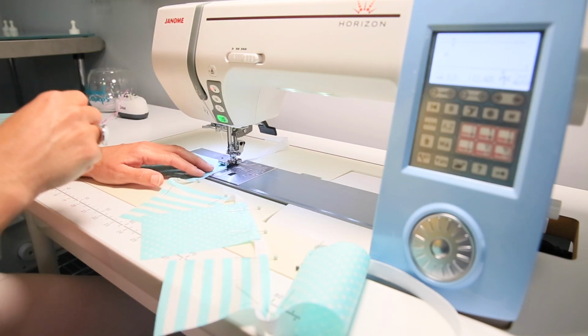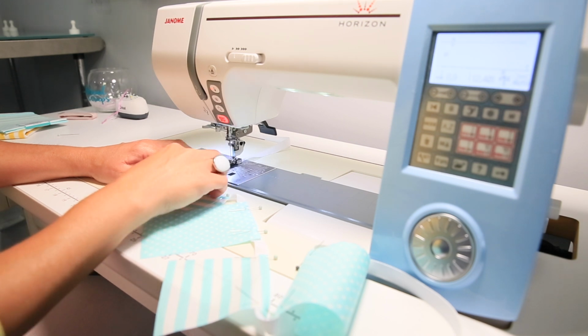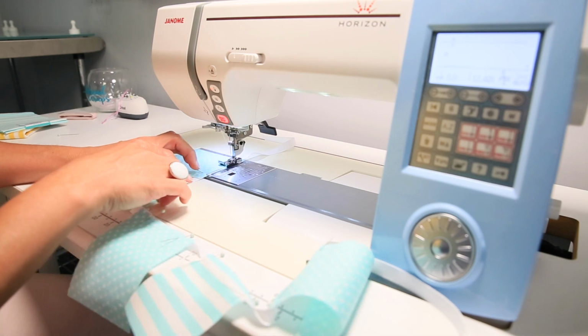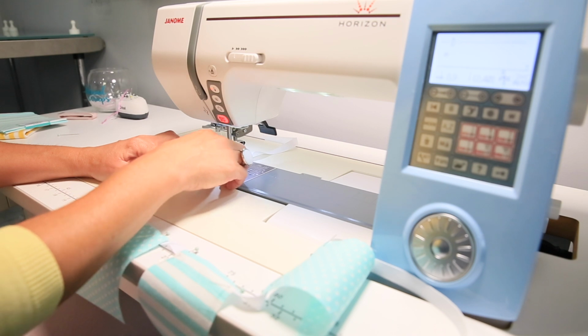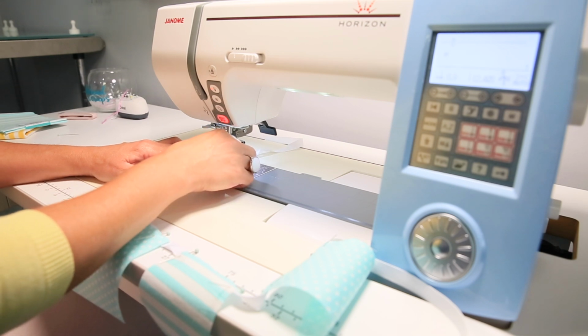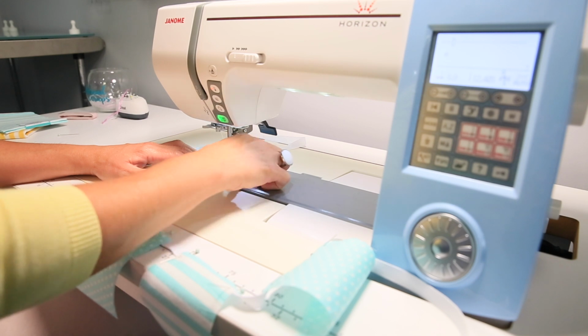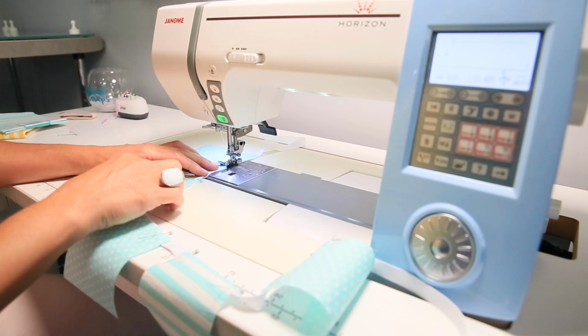Okay. And just follow along because you've got a guide on the presser foot. So keep my guide. Mm-hmm. And I've got the machine set. Is this a special kind of presser foot? Yeah, it's a 1/4 inch presser foot. It's made for quilting and things like that, so you can sew right along the edge. Okay. Now you go ahead and take that pin out, and then I'll just keep going.